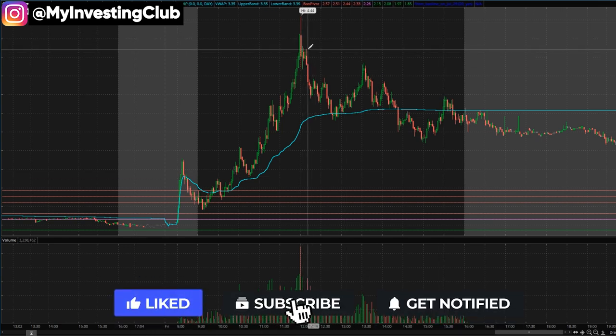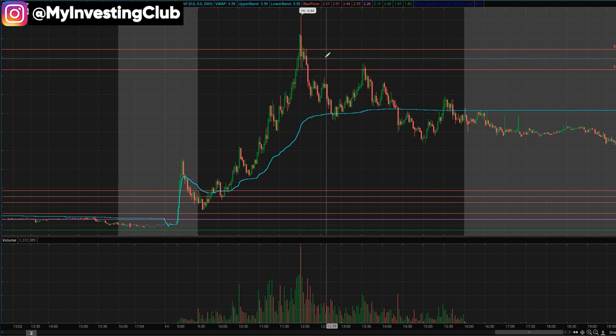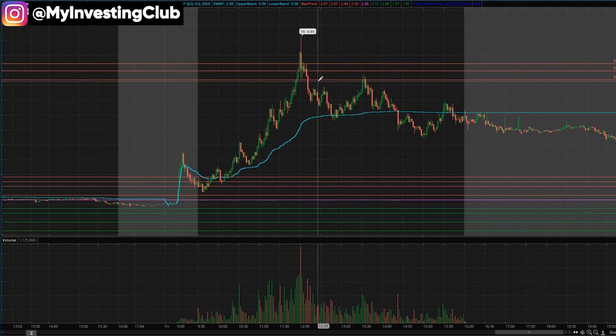Let's say the stock stalls right here — you short back the bounce, you get an entry here. So how can you add to winner after that? You have to wait for the stock to break this support first, and you want to add back on the bounce into that support. What I usually do is get it short here. Because I don't like trading midday zombie — this is just one of the outliers — I would always prefer trading in the first hour, or like 2 PM to 3 PM. So one of the best ways is I wait for the stock to break that support before I even think about adding or recycling.